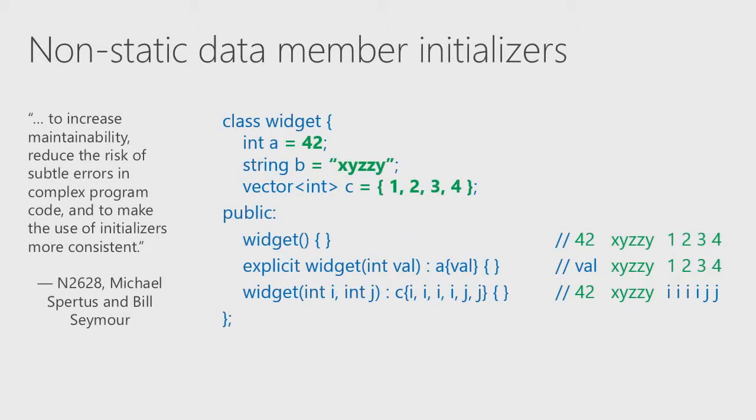The next feature that I know a lot of you have been asking about is non-static data member initializers. In particular, instead of writing the initial value of a member in a constructor mem-init list, isn't it even better if you can just put that default value right on the data member directly? Now, instead of having to say the value in the constructor member initializer list, you can say it right on the data member itself. And that will get picked up instead of just the default constructor being picked up if you don't specify something else to construct that member with.